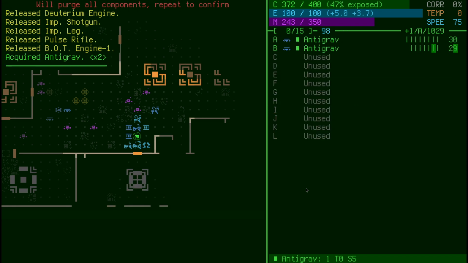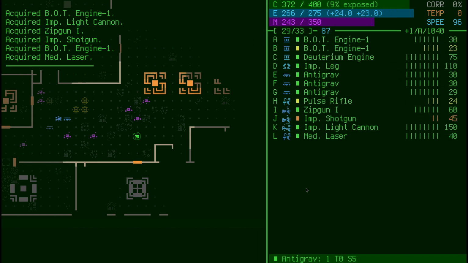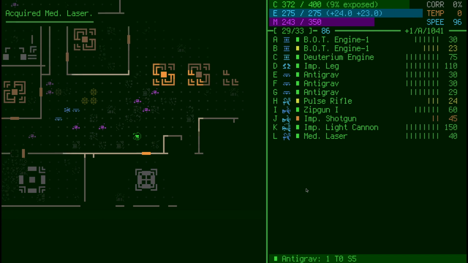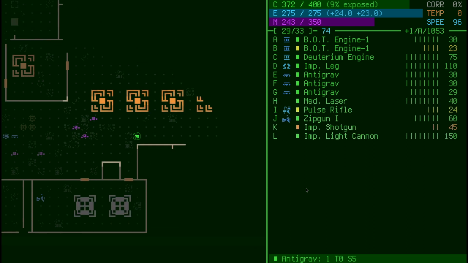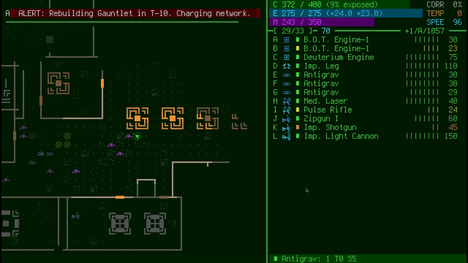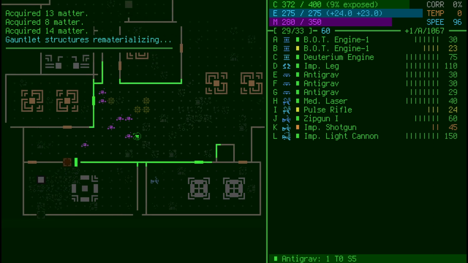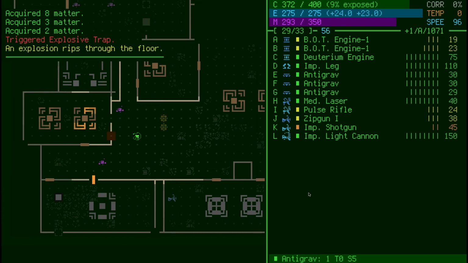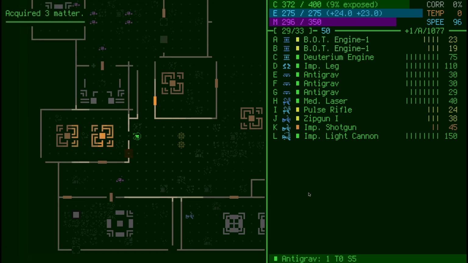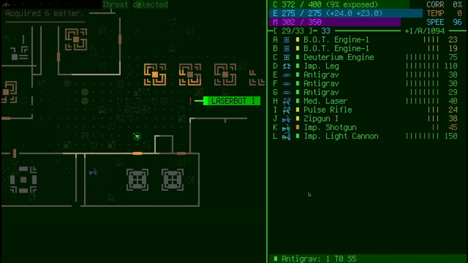Let's do our purge. There we go. I'm a little bit more capable of doing stuff. There's an assault rifle. So the gun's being rematerialized here. Oh, I ran into an explosive trap. Oh, well, get some matter there. That's something I watch out for, by the way.